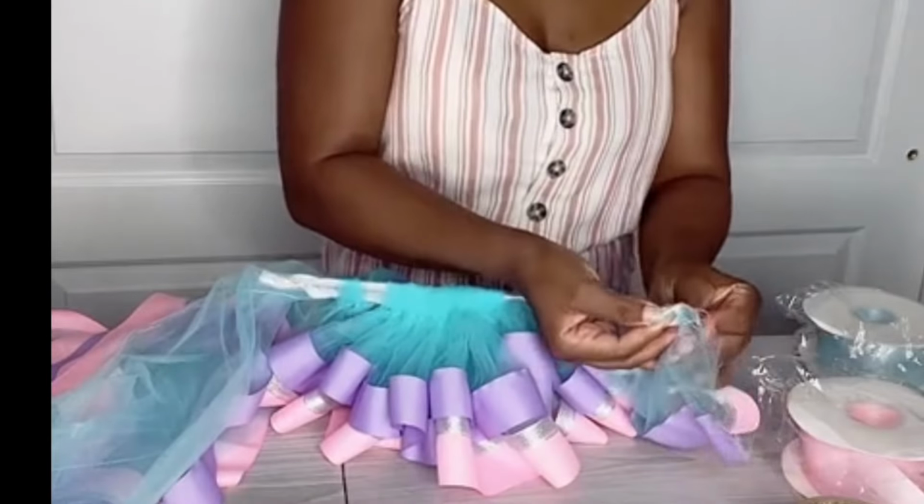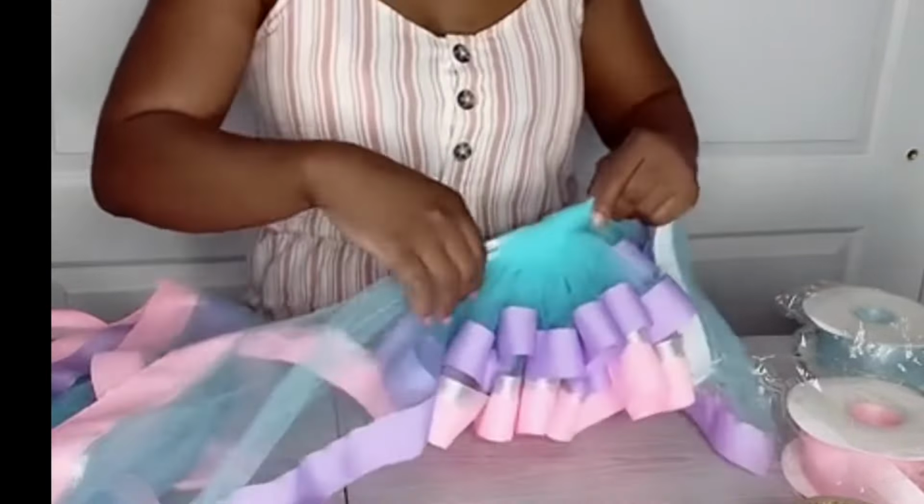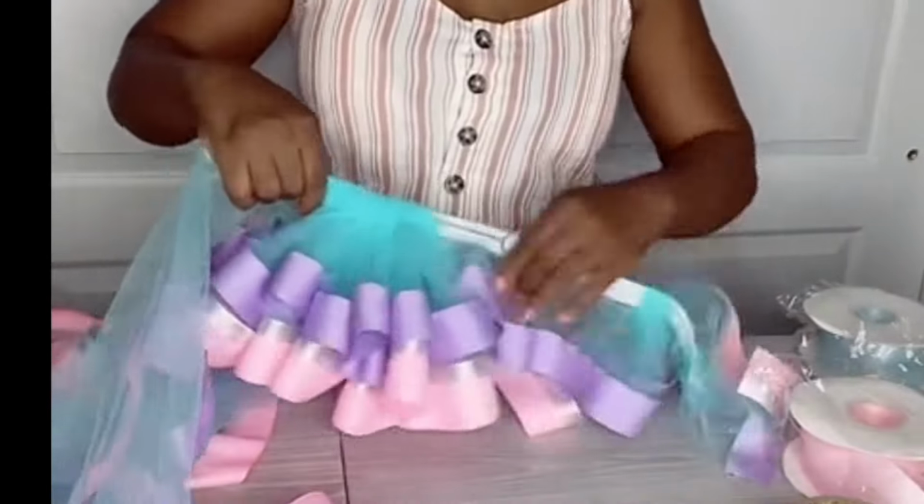Be sure you pin the end of the elastic so it doesn't go through the skirt as you go.